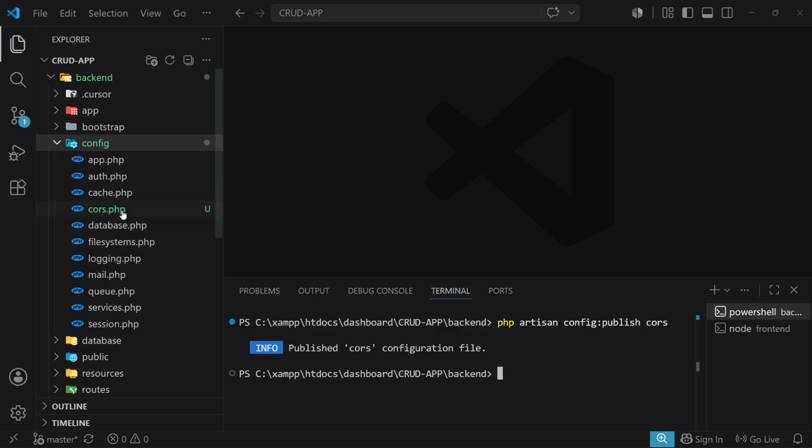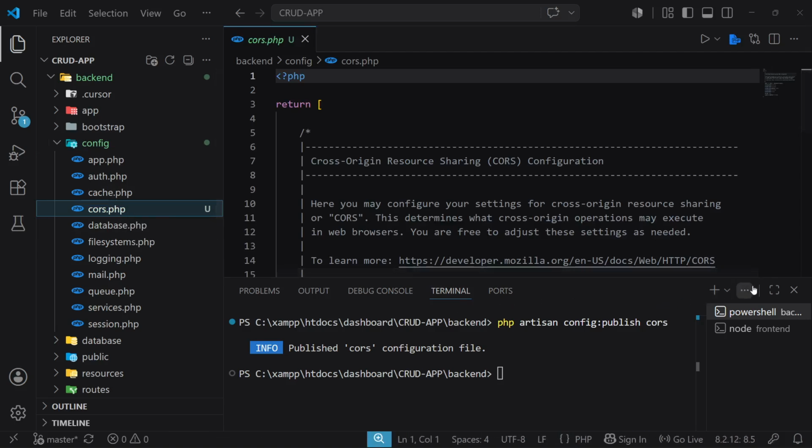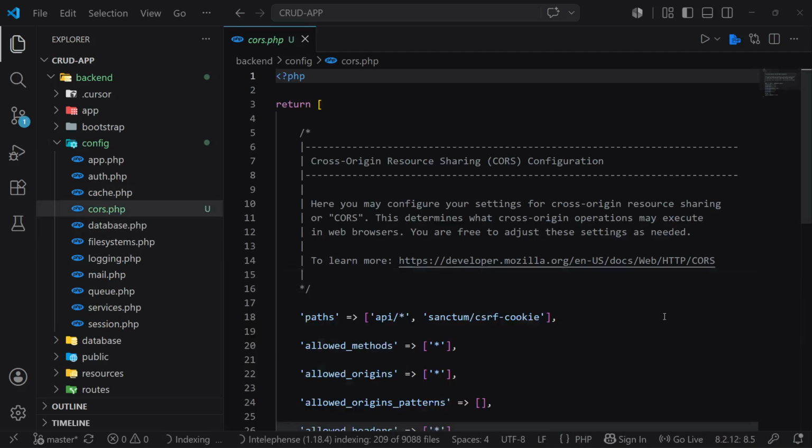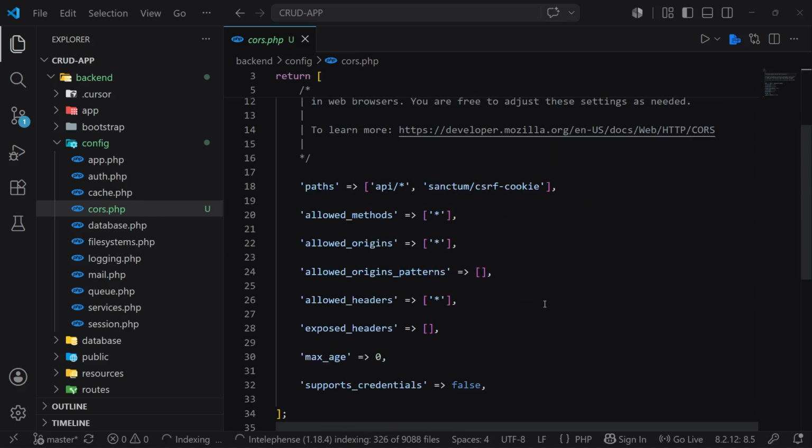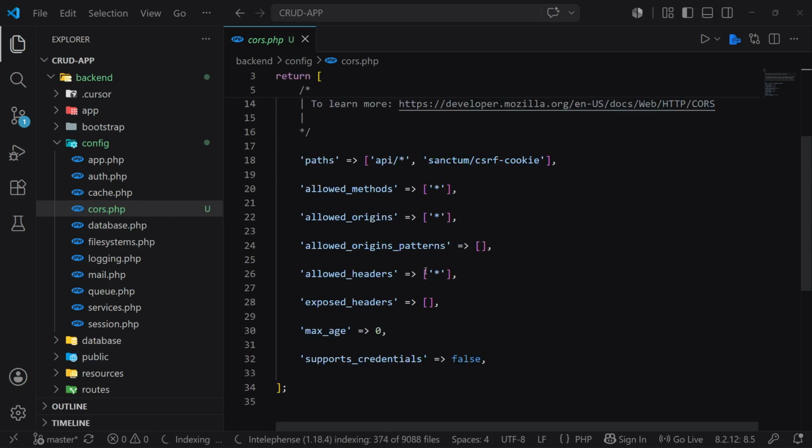You can see there is a new file right here which has been generated automatically by Laravel. So inside the file, when you click on it, let me remove the terminal for the moment. We are going to look at the property that's known as allowed_origins. Okay, this one. Then inside it, we are going to paste the frontend URL.